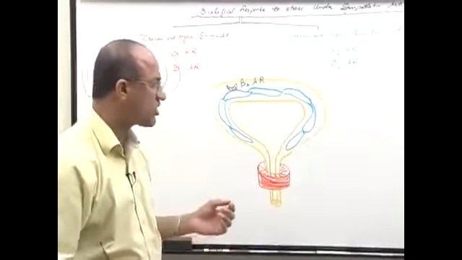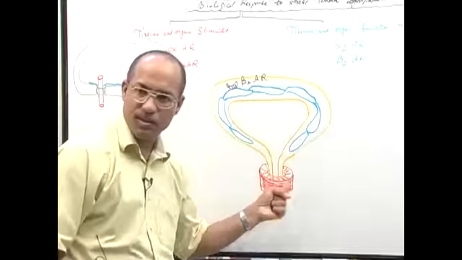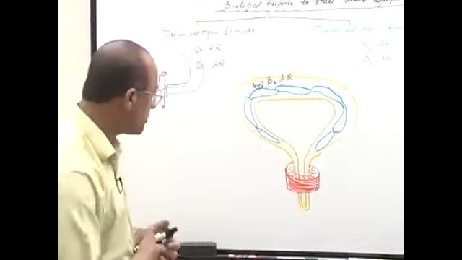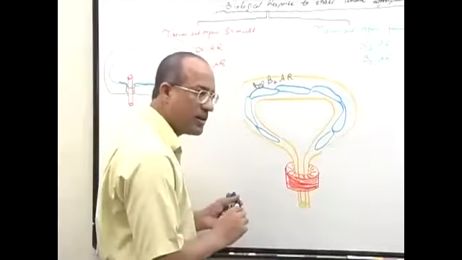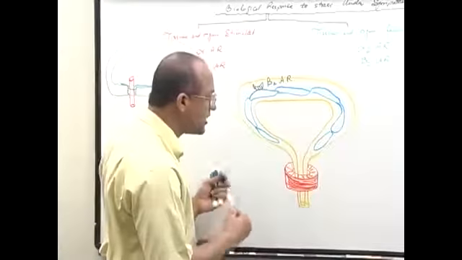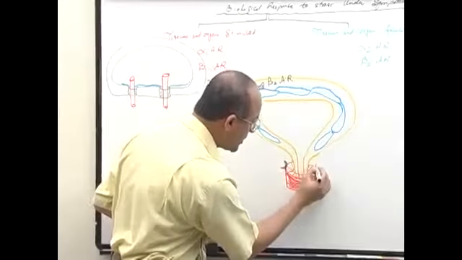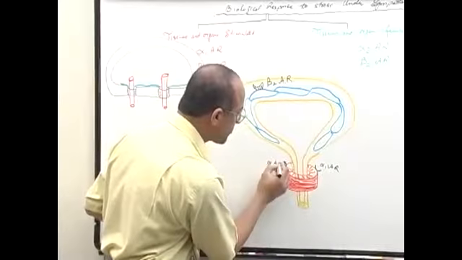But during stressful circumstances, sphincter should be tight. So sphincter should be stimulated or inhibited? And if it should be stimulated, then stimulatory receptor or inhibitory receptor? Stimulatory receptor. Which one should be there? Alpha 1. I don't know how you know it so well now. There are alpha 1 adrenergic receptors.